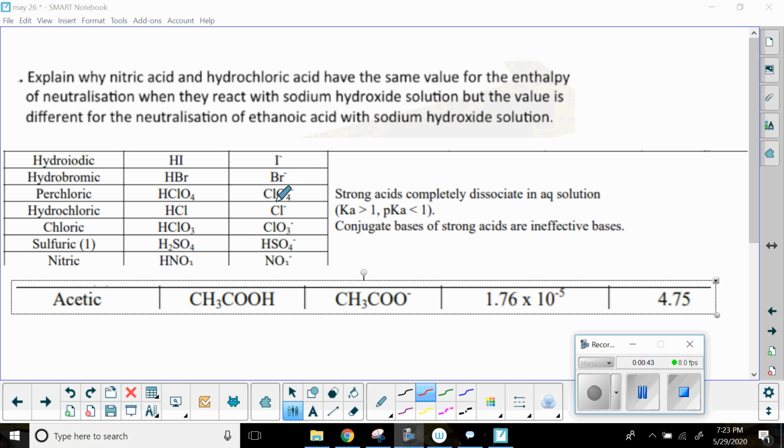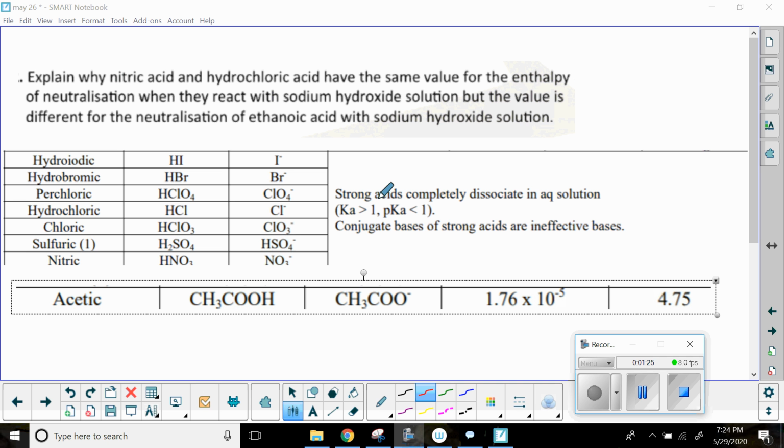So first and foremost, enthalpy of neutralization just means how much heat is released when an acid is neutralized by a base. And I pulled up here your Ka table that you found on the slideshow. If you notice at the top part of the Ka table, here's hydrochloric acid, here's nitric acid, and they both fall under the category of very strong acids. That means they completely dissociate in water. The Ka value is much, much greater than 1, and the pKa value is much, much less than 1, which means that when you throw one of these strong acids into water, they almost 99.99% dissociate into their ions.